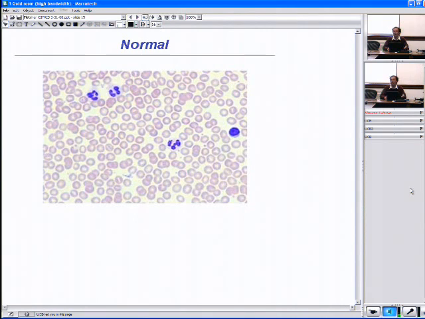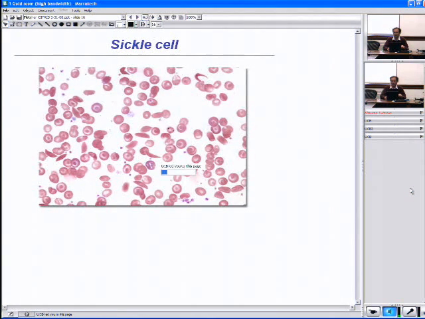But there are other cases where simply looking at the blood smear is enough to give an indication of what might be wrong with an individual. And so here's a great example.